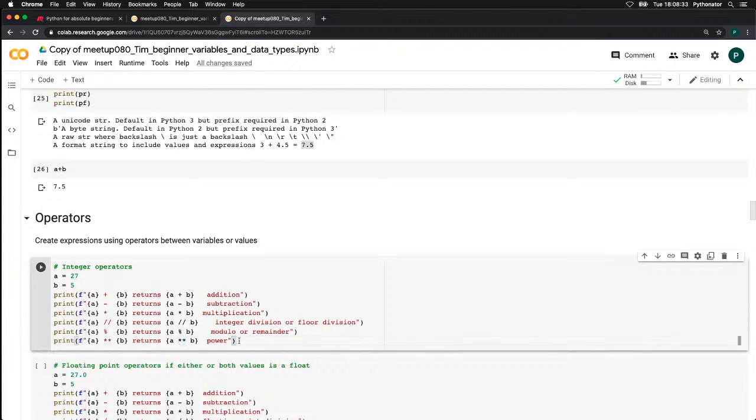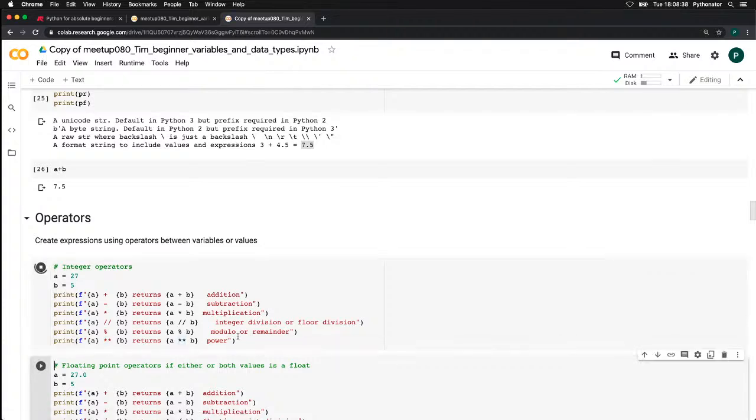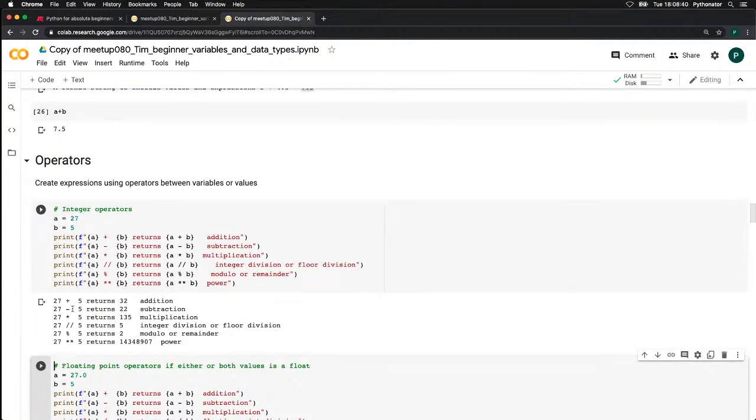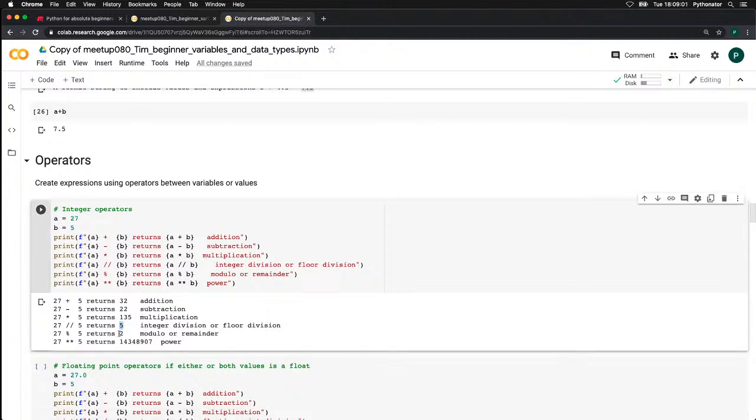So let's print these results out using our fancy format strings that I told you I was going to use. And we have 27 plus 5 returns 32. 27 minus 5 returns 22. 27 times 5 is 135. So 27 divided by 5, and remember here we're now doing integer arithmetic. So we have an integer quotient, which is 5, and an integer remainder, which is 2.